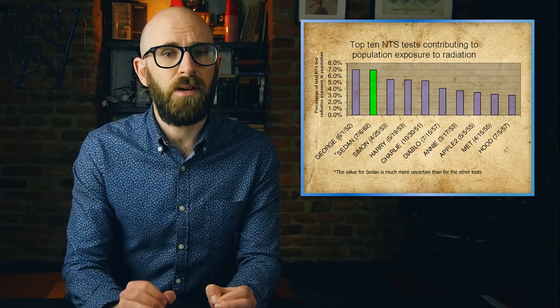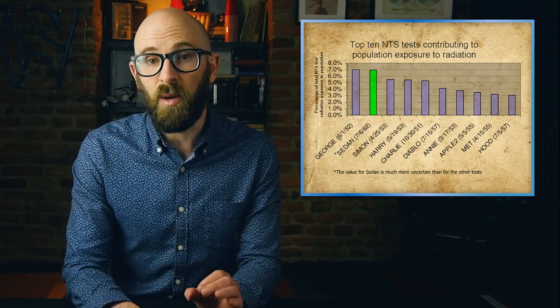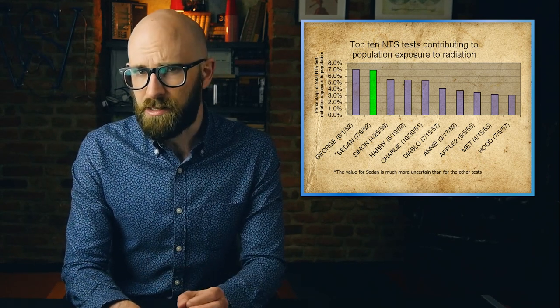The next test, codenamed SEDAN, took place at Yucca Flats on the Nevada Test Site on July 6, 1962. This experiment was intended to test the feasibility of using nuclear weapons for large-scale excavation. The 104-kiloton device, detonated at a depth of 194 meters, displaced some 11 million tons of earth, blasting a crater 390 meters across and 100 meters deep and registering 4.75 on the Richter scale. It also generated substantial fallout, sending two plumes of radioactive dust to an altitude of 5 kilometers that drifted east over Iowa, Nebraska, South Dakota, and Illinois. So dirty was this single explosion that it generated a full 7% of the total fallout produced by the Nevada Test Site, which between 1951 and 1992 carried out over 1,000 nuclear tests. Despite this, the SEDAN shot did make an important contribution to science, allowing geologists to conclude that Barringer Crater in Arizona — today known as Meteor Crater — was formed by a meteorite impact and not a volcanic eruption as previously believed.